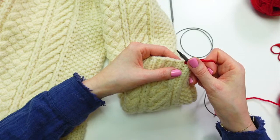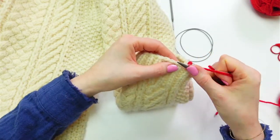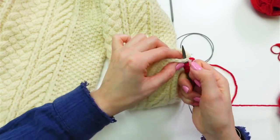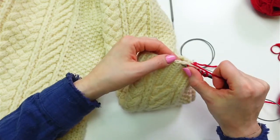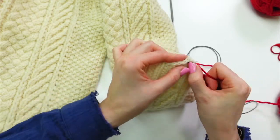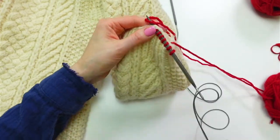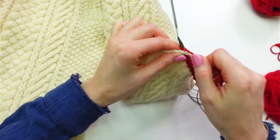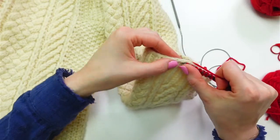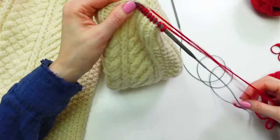Someone says size 7 is a very standard sweater needle. I did the 8s, so maybe I should switch to the 7s — but I'm using single strand with slightly smaller yarn on a bigger needle. For ribbing, you usually want a slightly smaller needle, but I think I knit tightly and it seems pretty loose. I'll go about halfway and pull the stitches through to the cord, letting the rest sit on that cable.